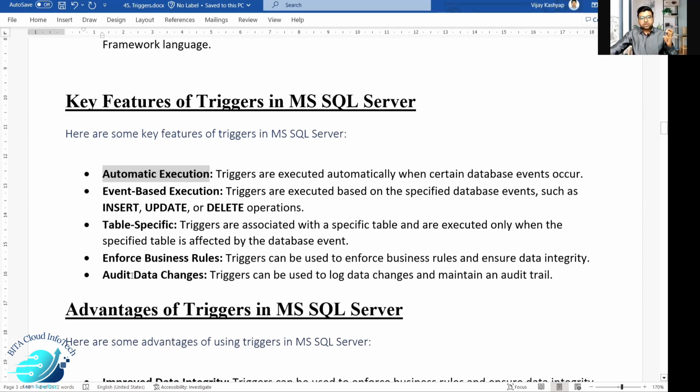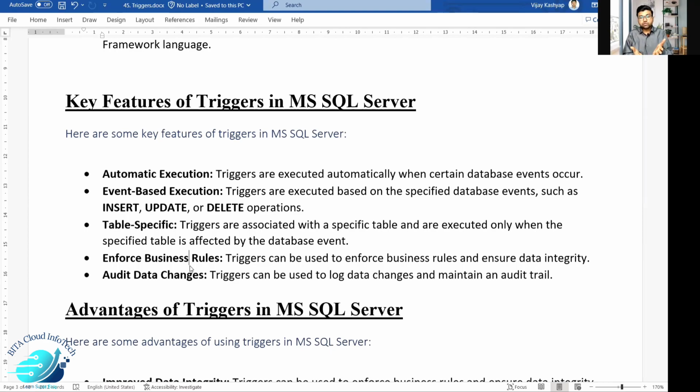Okay. Now you can enforce the business rules. Maybe you don't allow any employee with zero salary, right? How can somebody work for zero salary? So you set a rule in my company, no employee should work for zero salary. Let's say this is not a generalized good example, but you wanted to set some business rule. Or maybe you wanted to set the city has to be California. Then you can put that rule, and if the rule is not satisfied, you can reject that insertion, saying that it's not matching the criteria. Please see these things or follow these guidelines.